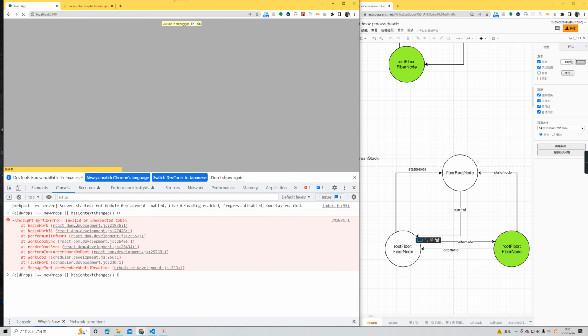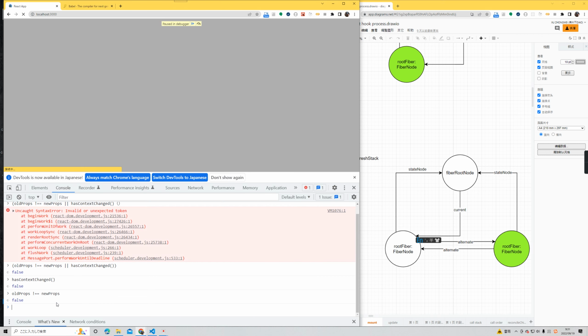Oh, sorry. Yes, it's false because I think it has something changed. Oh no, I think the old properties and the new properties must be false. So this one is false and this one is false.